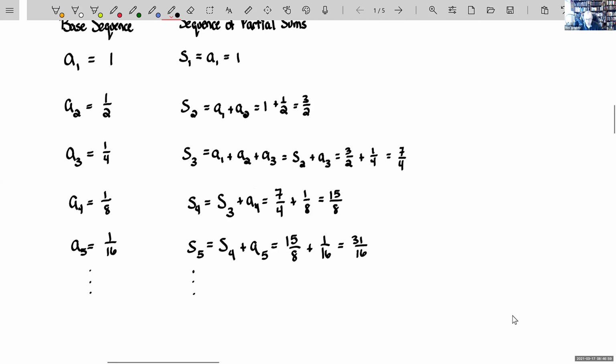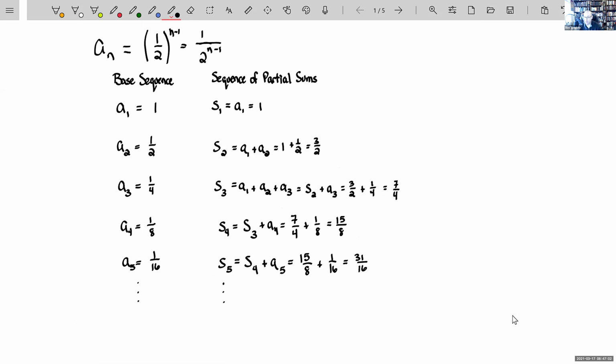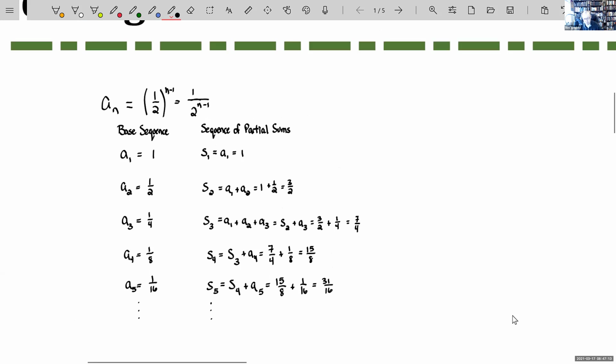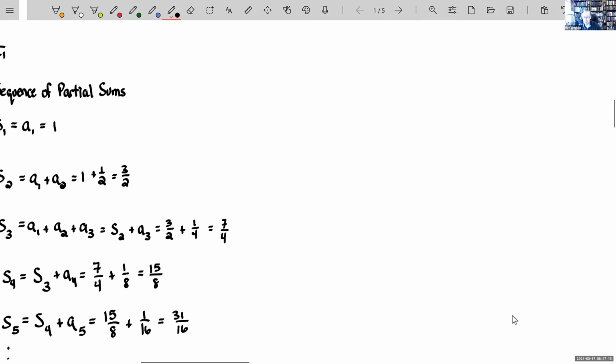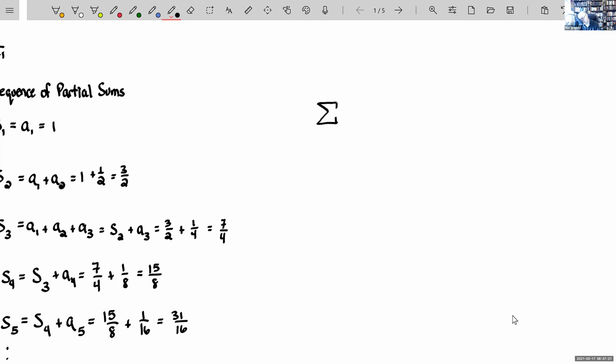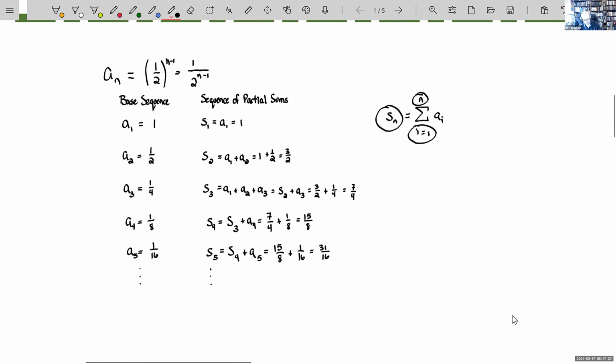So here we have two sequences when I handed you only one. The first sequence is very important. It's a base sequence. The second sequence is what we are going to be playing with, that sequence of partial sums. The sequence of partial sums leads to what we call the series. So the summation from i equals 1 to n of a sub i is the nth partial sum. In other words, if I sum the sequence values from 1 to 5, I will get S sub 5. It's right there.